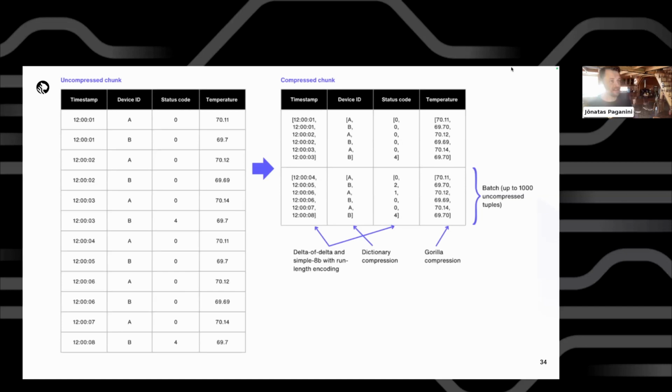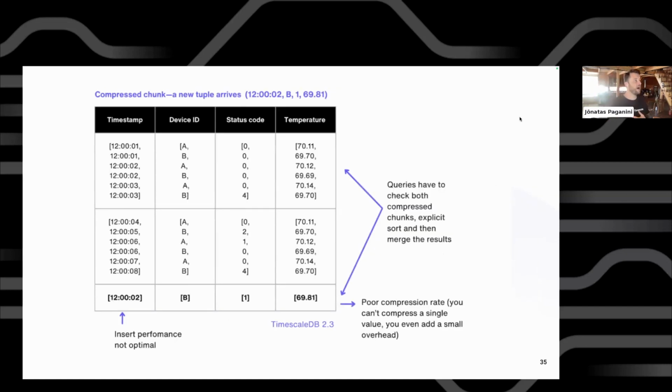But now let's think about a new tuple that arrives. Let's say I have a backfill that just comes. I need to insert data that arrived, and it falls in the middle of a compressed chunk, right? So in this case, we have this new single line compressed into a separate space. We call it the staging area.